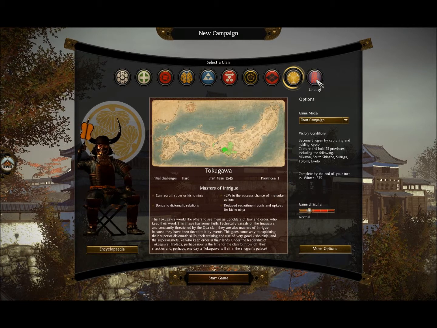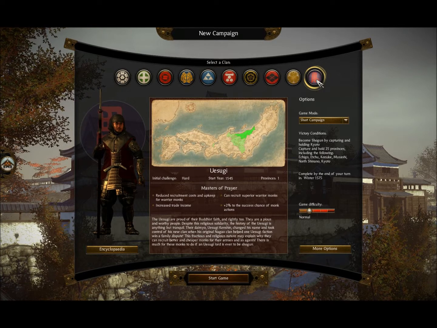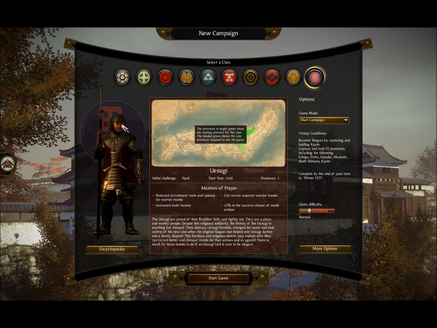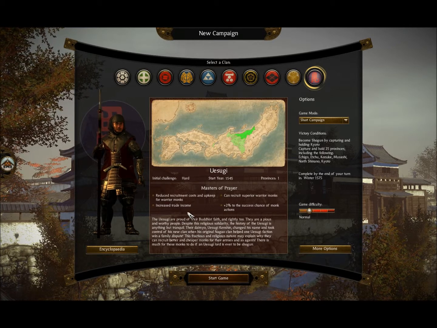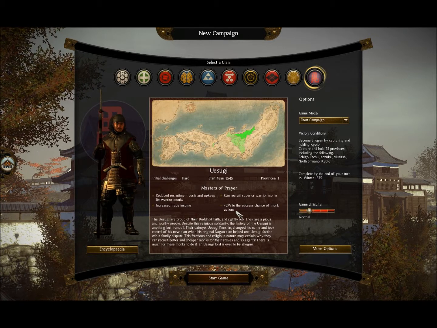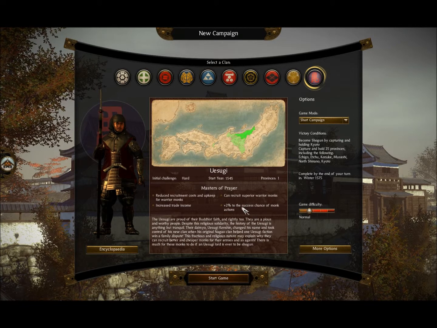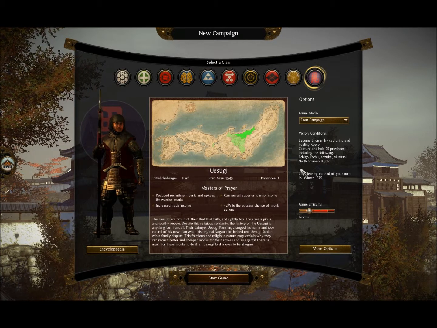And the final faction is the Uesegi. Initial challenge is hard, starting year 1545, 1 province. They're the Masters of Prayer. I can definitely tell that by this getup that this guy's wearing. I'm guessing warrior monks, and yeah, definitely. Reduce recruitment costs and upkeep for warrior monks. Increased trade is helpful. Can recruit superior warrior monks, and plus 2% to the success chance of monk actions. Cool. Yeah, it's pretty cool. I actually really like that.